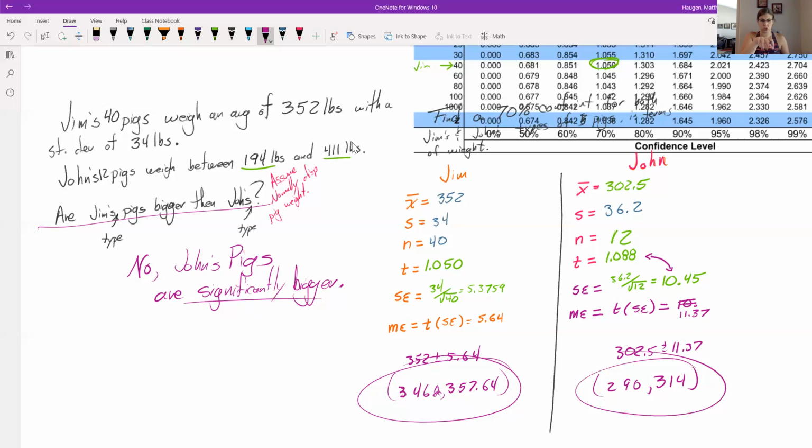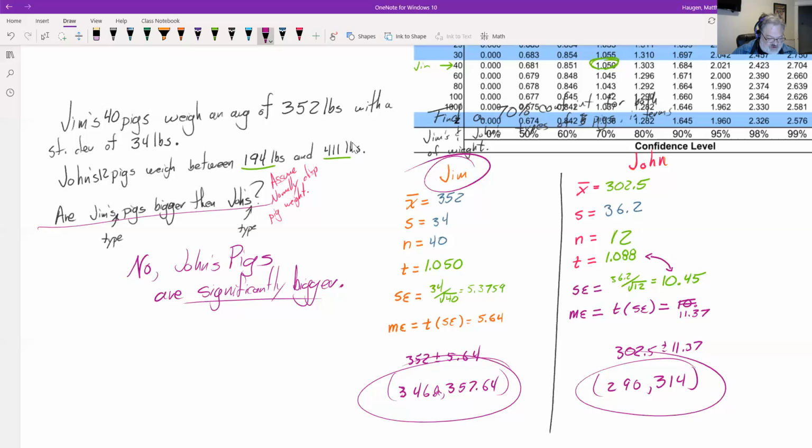So you're saying that John's are bigger than? Sorry, Jim's are bigger. Oh, okay. Sorry. My cousin John was the bigger cousin, so I should have switched them. So I think of John as being the big guy, Jim being the small guy. That's why you don't pick names from your life. You really don't.